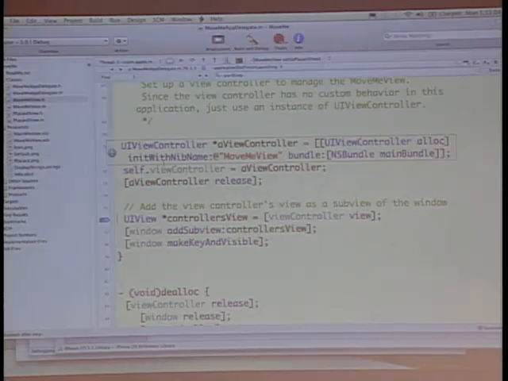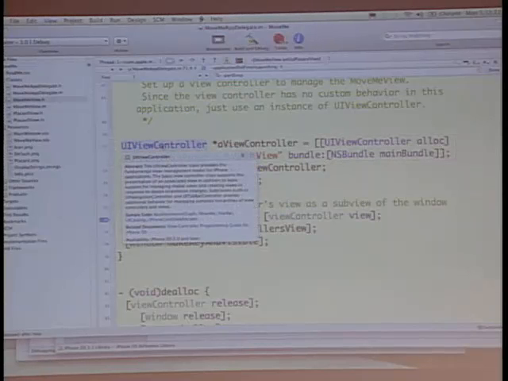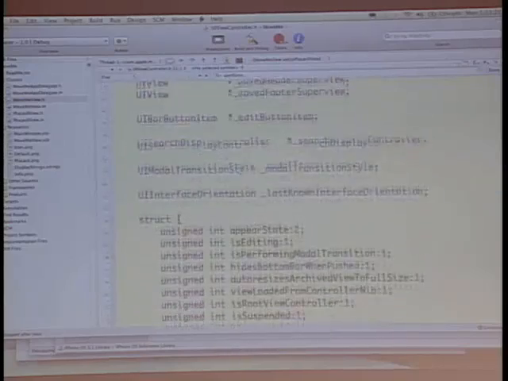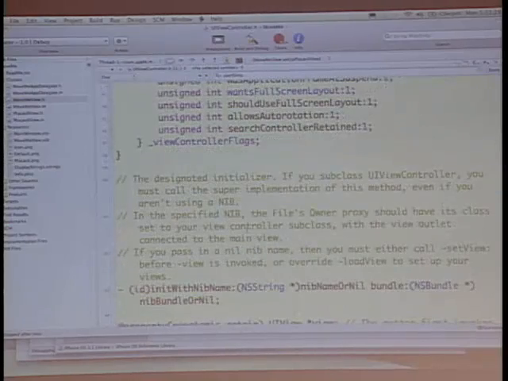I think it would do the same thing, I believe. We wouldn't be doing init with nib name, it would be some other init. So let's see what other initializers we have in here. Again, command key, double click.